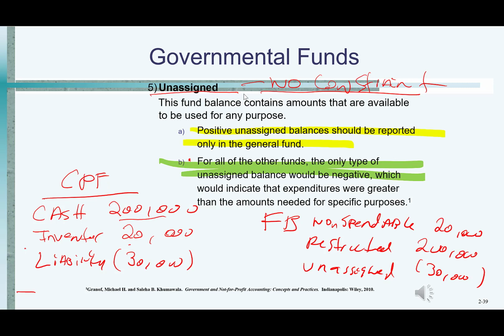So we can't spend any of this money that we have, this $200,000, to pay for the environmental study. But we can't really get started until we do what? Until we do the environmental study. So we go ahead and hire the environmental company. They do the study and they bill us $30,000 for the study. Now, do we have a liability? We have a liability of $30,000, don't we?